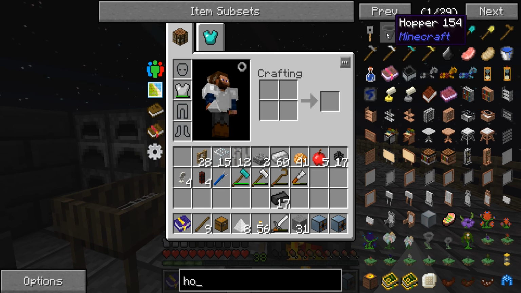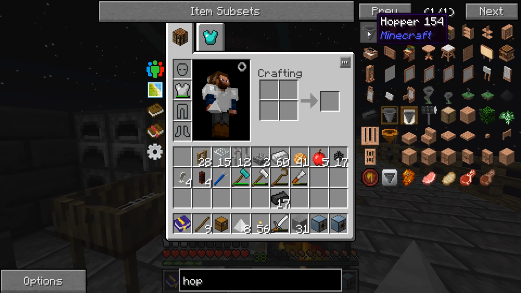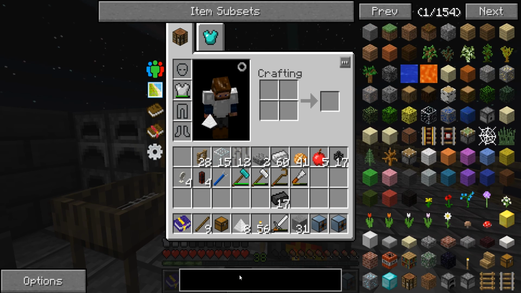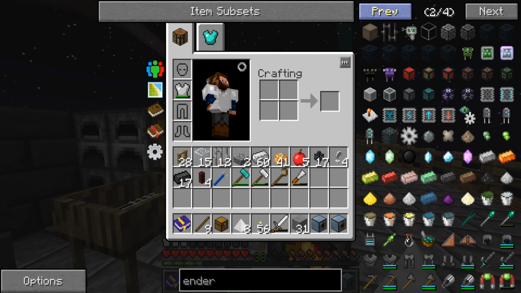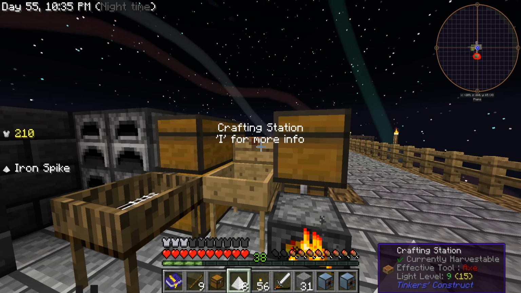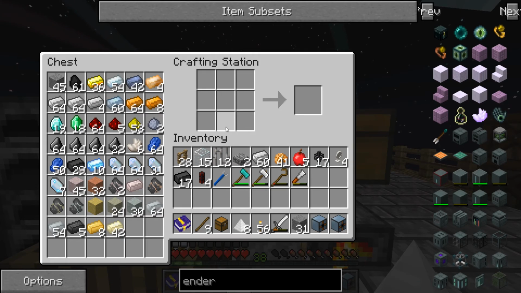There's the hopper. Is there any more? The Natura hopper. Yeah, this hopper is probably gonna be our best bet for right now. I don't think there's an Ender IO thing. So I think what I'm gonna do is put hoppers on the sides. So I'm gonna have two hoppers. It's probably the best thing to do.